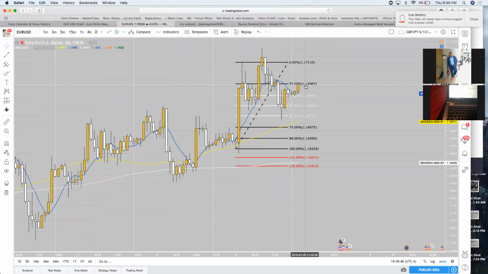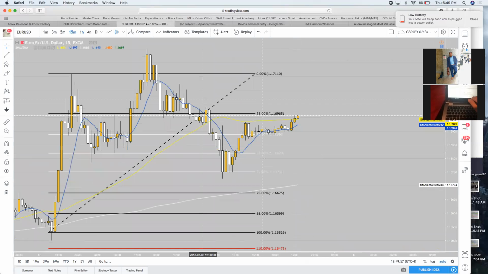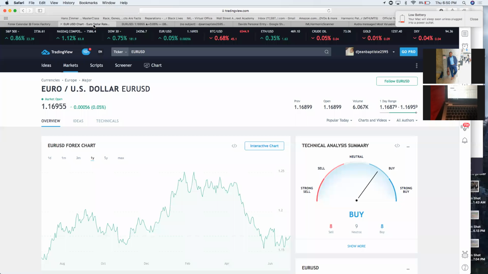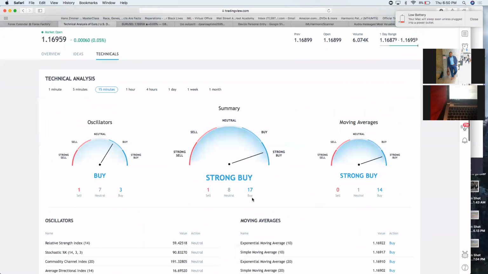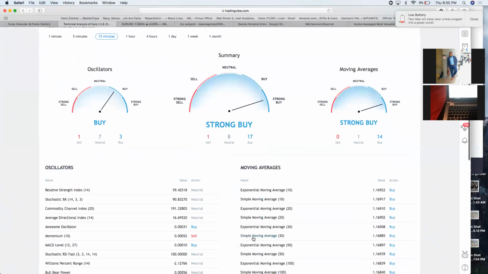the RSI. So remember when we checked out all the indicators, they showed us that the market was in a buy on a 15-minute. And what is going on, ladies and gentlemen? The market is actually in the buy, like the indicators said. On this tab, this is the technical analysis summary of all the indicators, and we have a strong buy. We have a sell as well and we have neutral. But when you go on the 15-minute, we have a strong buy. That means we have more moving averages, oscillators, and everything all together saying that it's a strong buy.